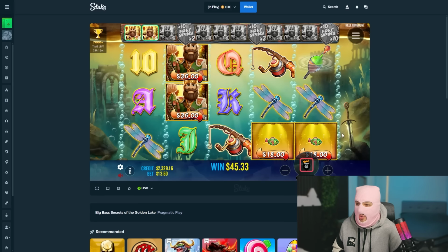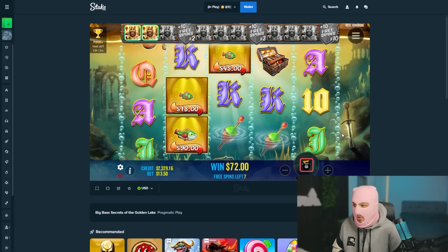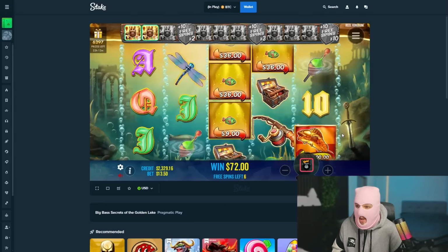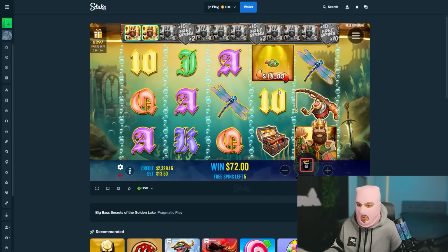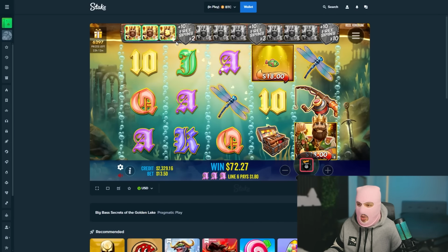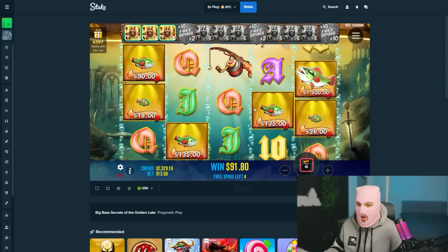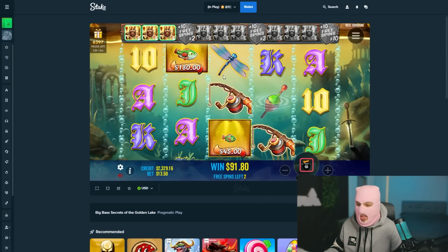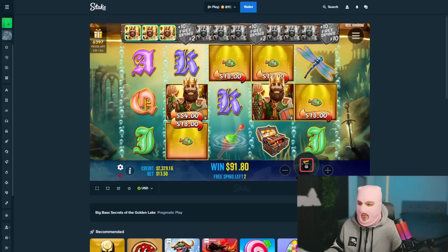We need 2 more to unlock 2x and 10 more spins, 8 more left. Can we hit 2 more? Come on, please, 2 scatters we need, only 2. Okay, one more. Can we hit it? No, nope. 3 more spins, bro, we need to hit 1 more scatter. Okay, 2 more, that's beautiful.